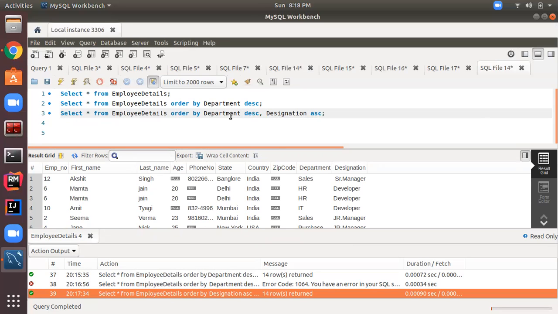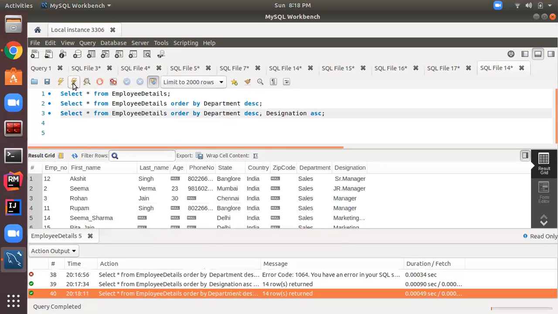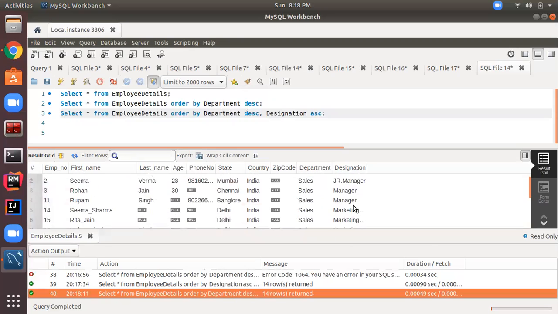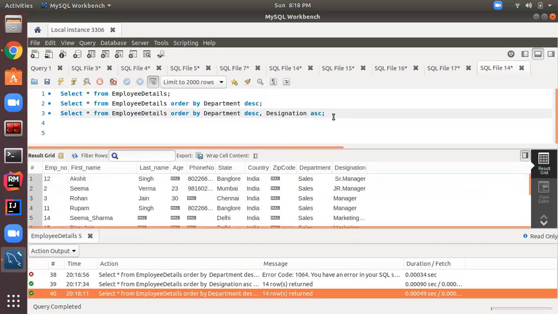I want to sort firstly by department in descending order. Once the departments are the same, then it will check designation. So let's check. First of all, it's sorting department-wise in descending order, and once the department is the same, then it's sorting based on designation. So this is how we sort based on multiple columns.